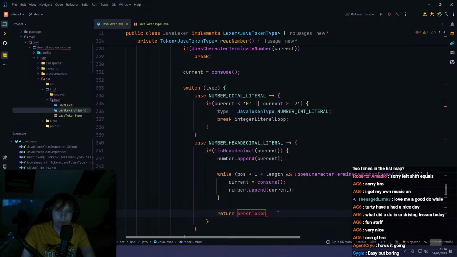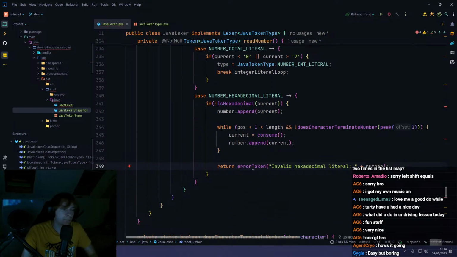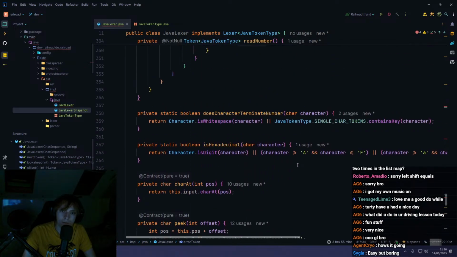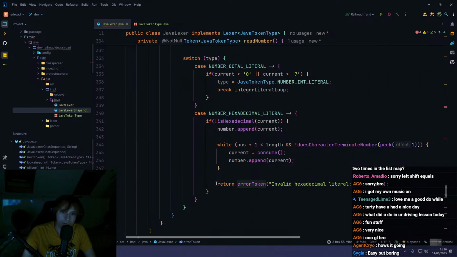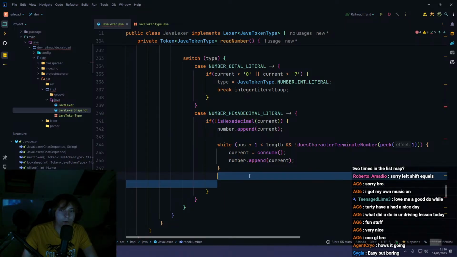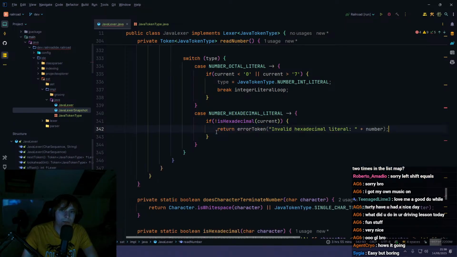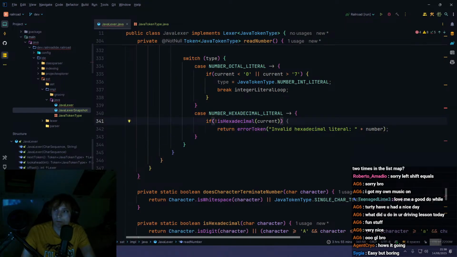Enable completions, error token, valid hexadecimal literal, and I assume that automatically gives the yes. Well, actually, no, because this is saying it's at that position, but it's not going to be at that position. If it's not hexadecimal, then we just return, right? Would be a better solution.